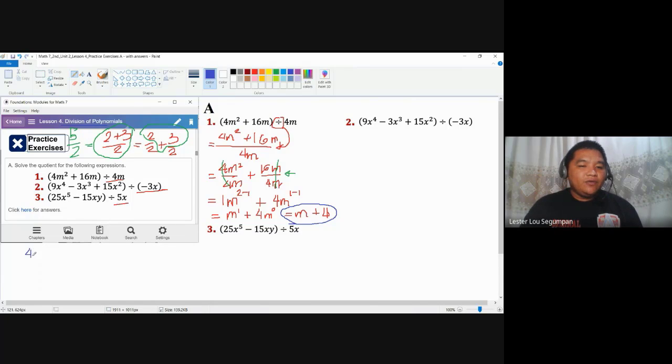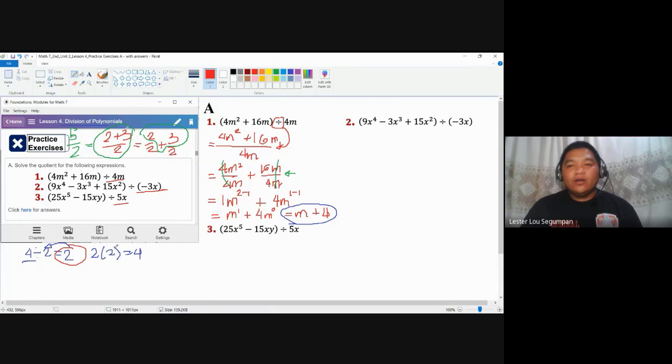Let's say 4 divided by 2, the answer is 2. We all know that. How do we know that our quotient is correct, even if it's very obvious? We can use the reverse operation of division: multiply the quotient to the divisor, and you have 2 times 2. It should result in the dividend. So 2 times 2 is equal to 4, and this is how we are sure that our quotient is really correct.